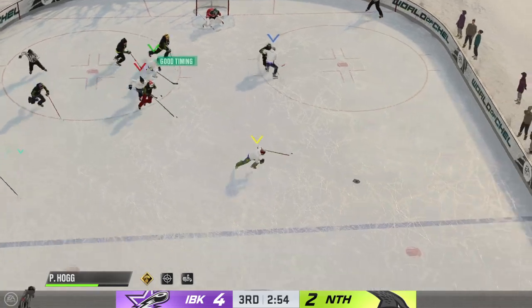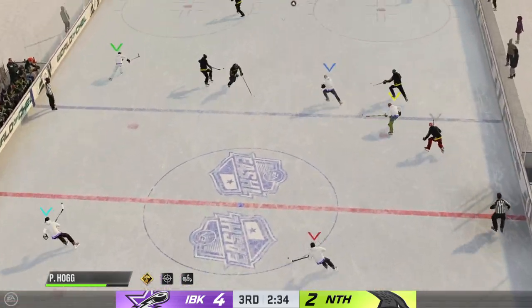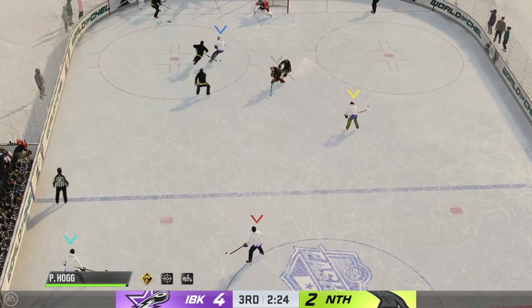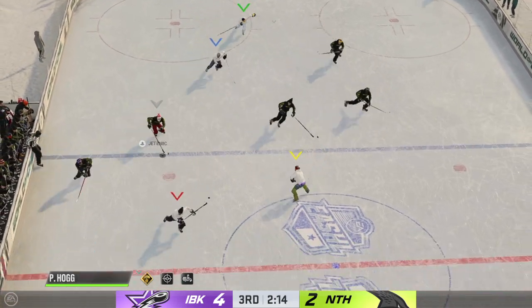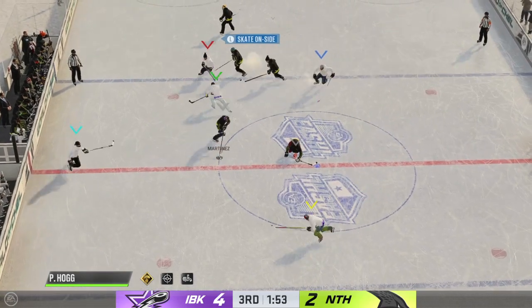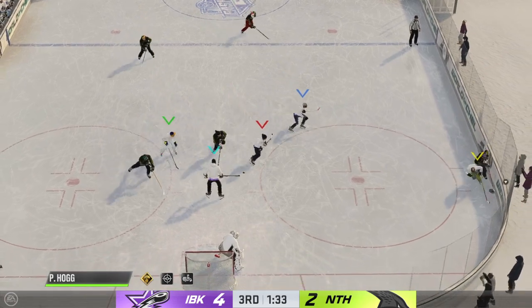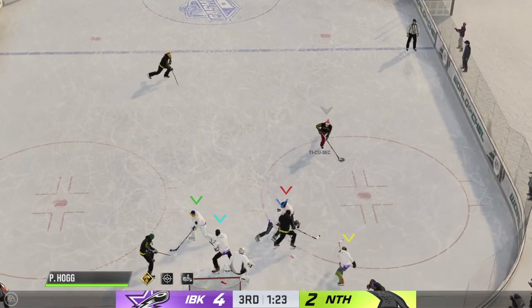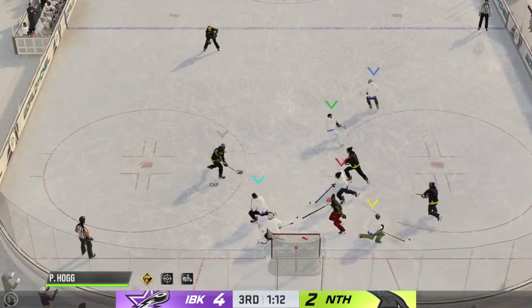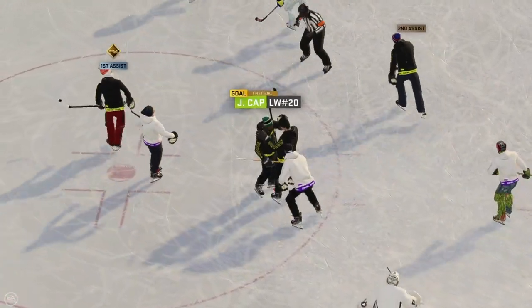Nice start winning the draw here inside the offensive zone. The Nighthawks will play it in their own end. And a good, solid hit on that play. Poked away by Martinez. The Nighthawks carry it along the wall. Quick pass to Keith. Wow. He scores!